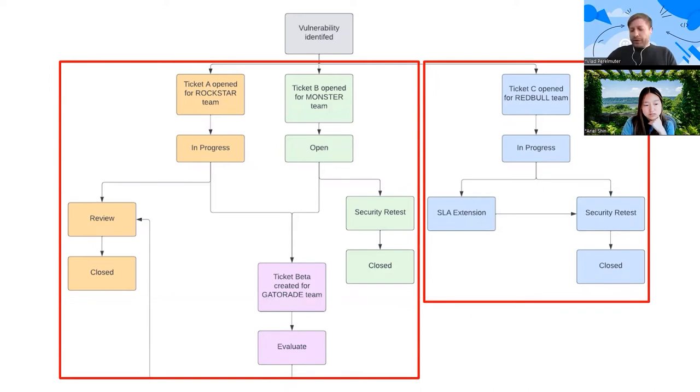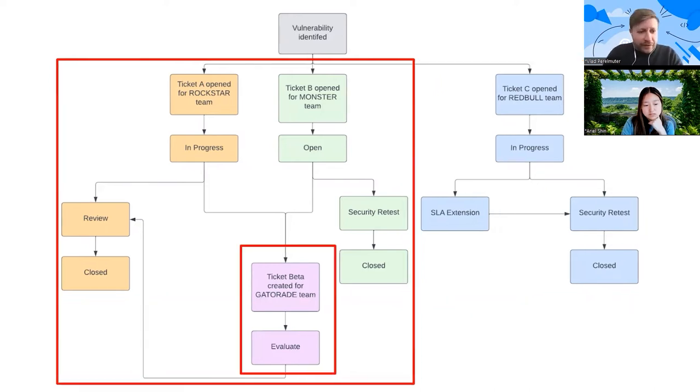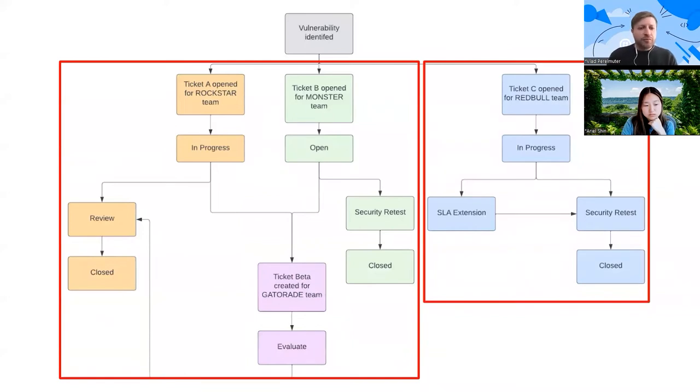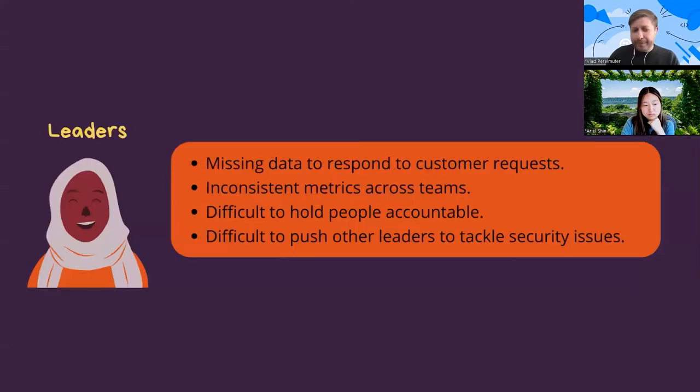Continuing on, we notice that there is a Team Gatorade involved. What this means is throughout some of the processes regarding how the work is going, this ticket may end up with another, entirely different team, that may have an entirely different process to continue. Lastly, we could see that Team Red Bull, although pretty closely related in the workflow to the other tickets, has entirely their own ticket types and workflows associated with it.